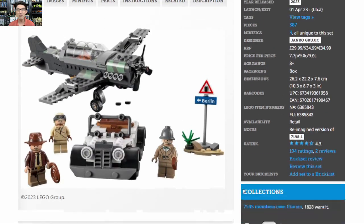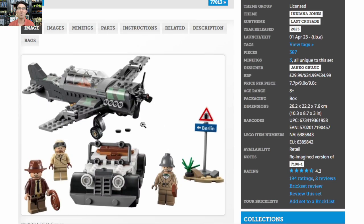But the thing I love about this set is this is a World War II airplane, a World War II car, and 3 really good exclusive minifigures, including a World War II pilot. And I know Lego doesn't make military sets, especially modern day military sets, so that's not their intent here. It's from the movie, but it's close enough that people who like to make historical World War II scenes will definitely want some of these sets, and certainly more of the pilot minifigure.